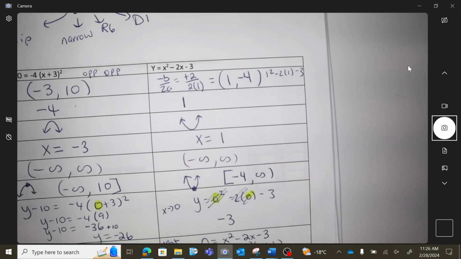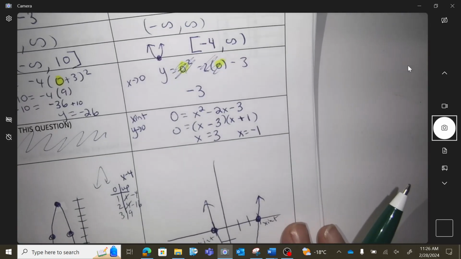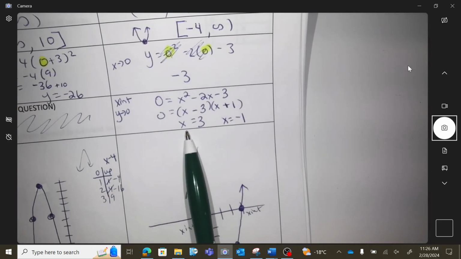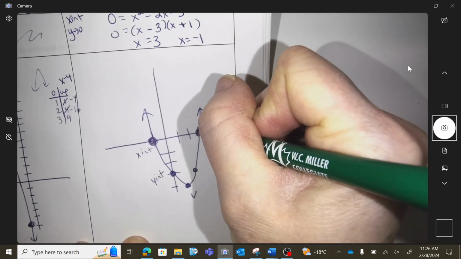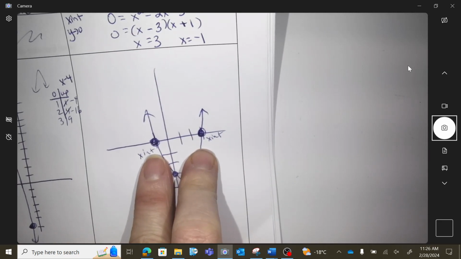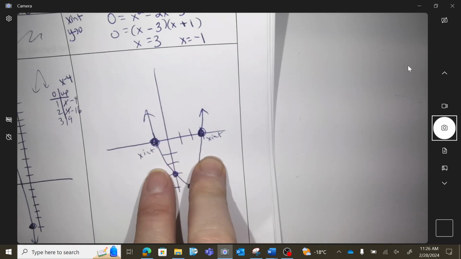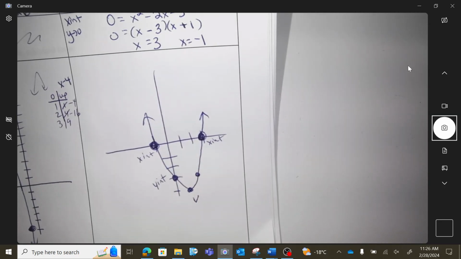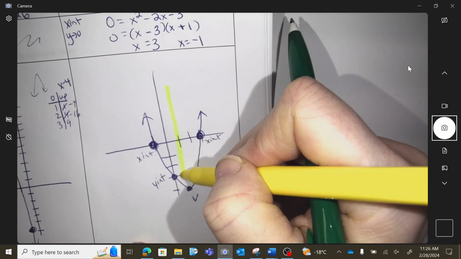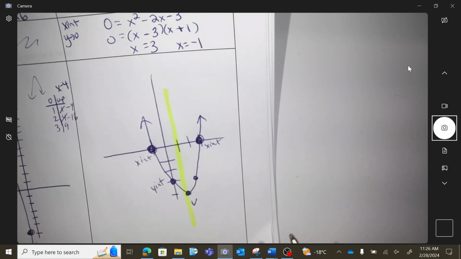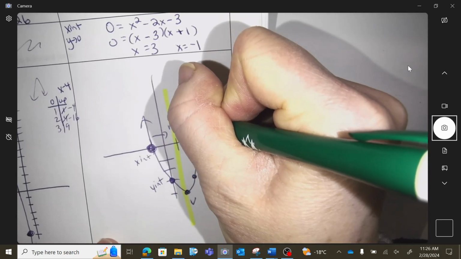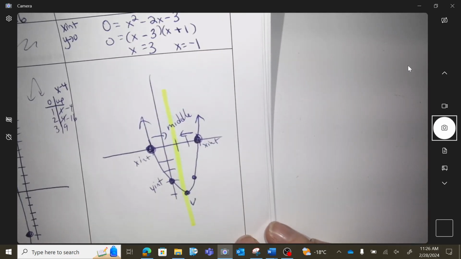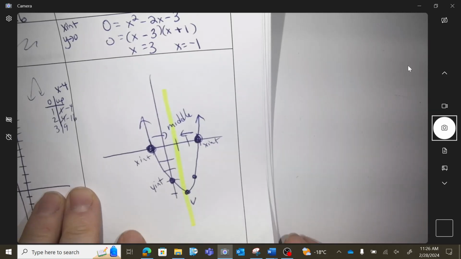Okay. Also, another question you have would be, if I give you the x-intercepts, I'm just giving you the x-intercepts, that's it. Where's the axis of symmetry? Where do you know it's going to be located? Right in the middle of them. Okay, still remembering questions like that. Those are the small questions about this stuff. Got it?